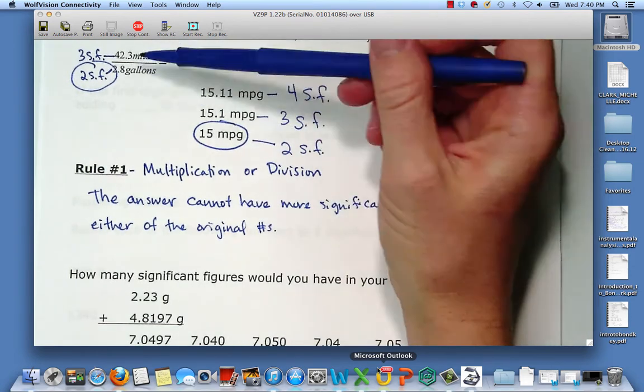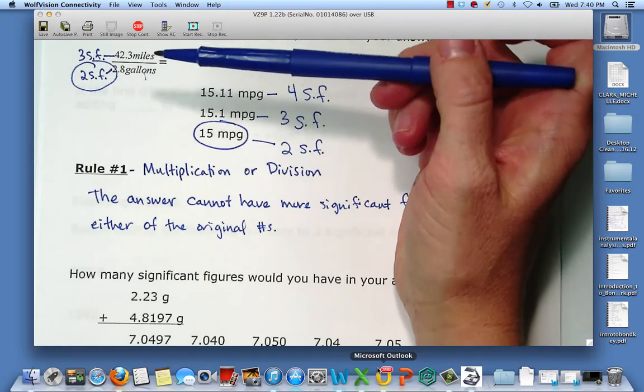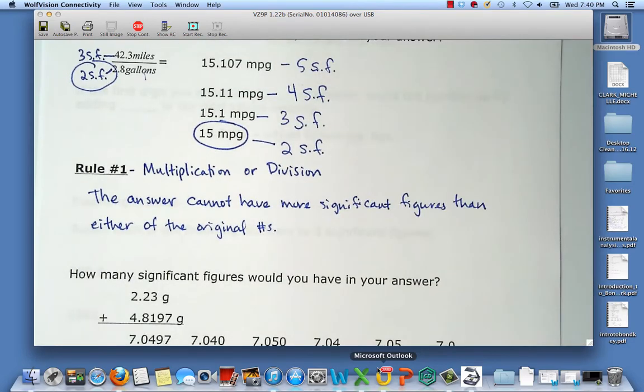This brings up an important point. Anytime you have calculations and they involve measured numbers, you need to be very, very picky about how you record your measured numbers. Because it's easy to drop a 0 here or add a 0 here, and you can throw off all your significant figures. Yes. If it was 15.6 something, would you round up or do you just drop that down? Good question. So rounding does come into play, and I'll cover rounding after the second rule.